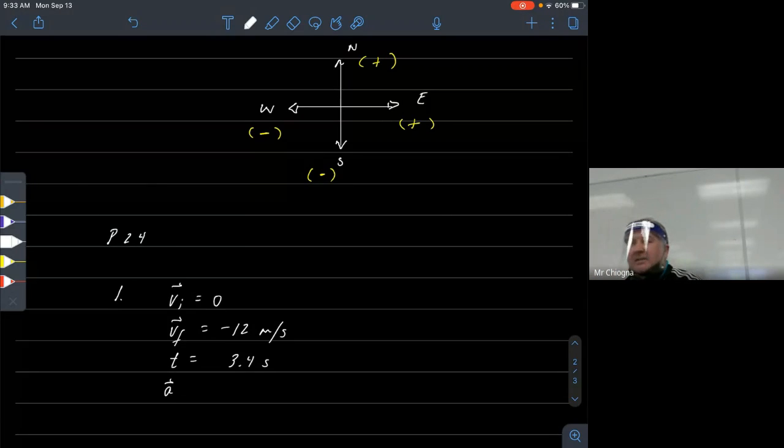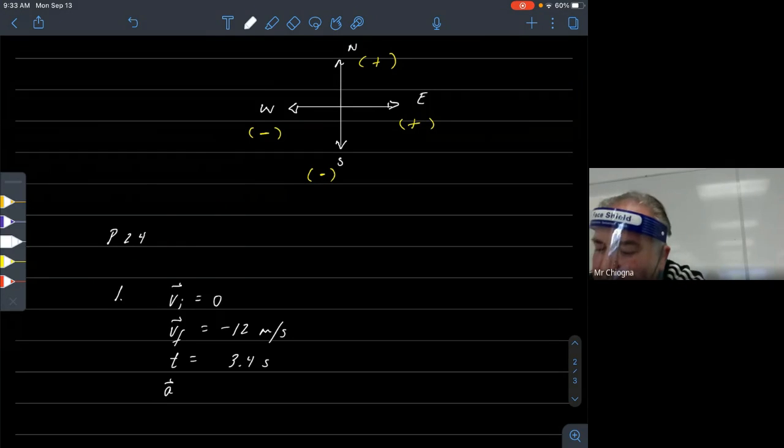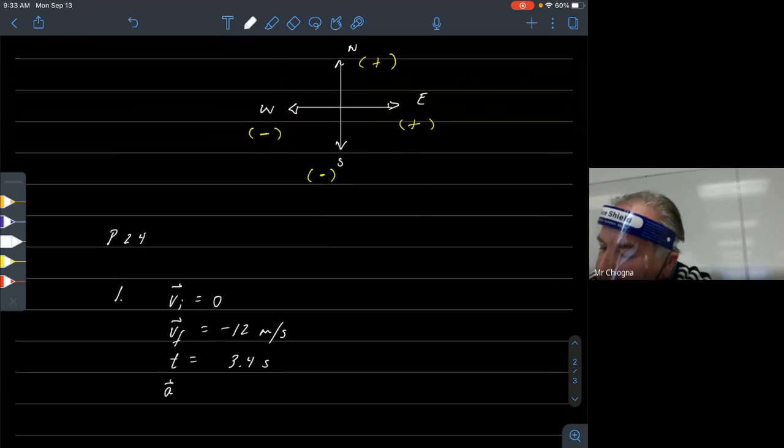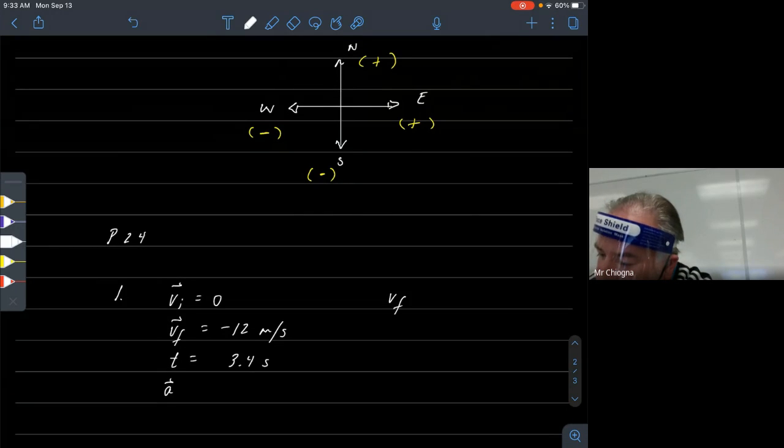This is what you're going to continually do until you actually get to know the equations. Make a list of the variables you're given and then choose the appropriate equation. In this case, the equation that contains all 4 is usually the first on the list.